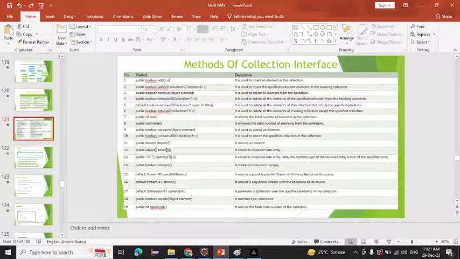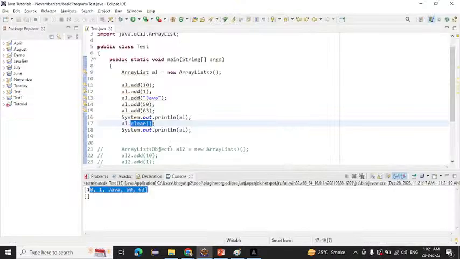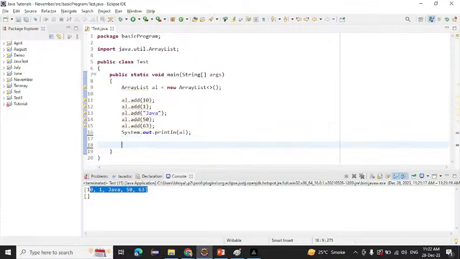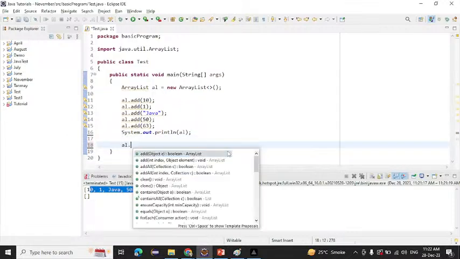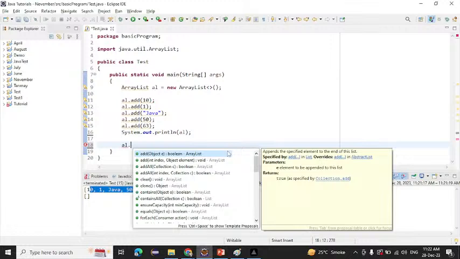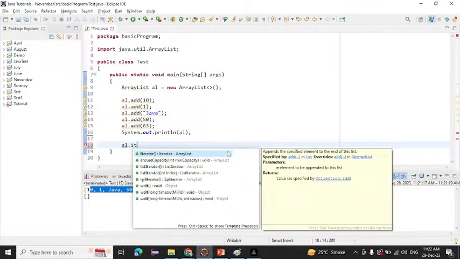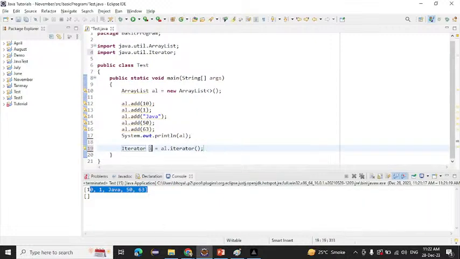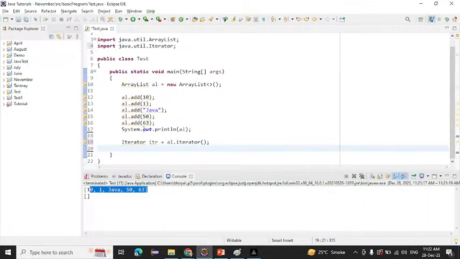After that, iterator. So what is the use of iterator? Simply, iterator means inside the collection we have one iterator that will iterate the values one by one. So how? I will remove this thing from here, and here what we will do, al, our collection object. Inside the collection al we have one method, the iterator method, that will return one iterator object. So now we got an iterator here. With the help of that iterator, we can iterate the values one by one. So how will we do that?